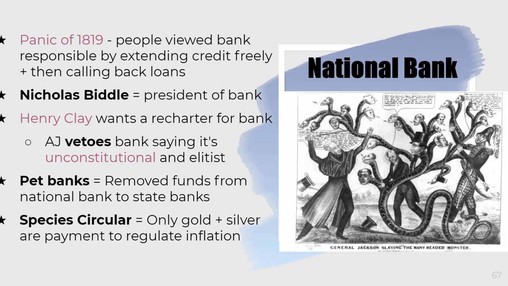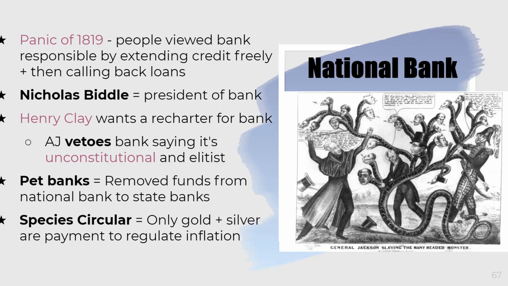And so what happened under Andrew Jackson is that the bank was about to expire its charter, because when it was first created by Alexander Hamilton, it was granted a charter, which was a temporary existence, essentially. And then with Henry Clay's American System, it got rechartered. It was technically the second Bank of the United States. And so I mentioned Nicholas Biddle as the president of the bank, just in case you see a primary source from Biddle, you can associate Biddle with bank and bias, like Biddle bank bias.